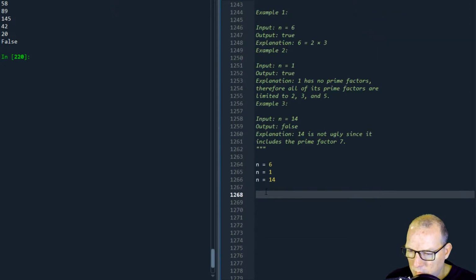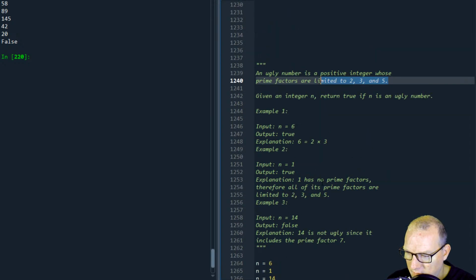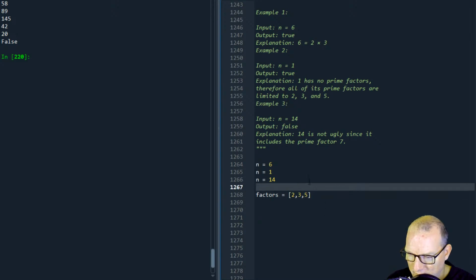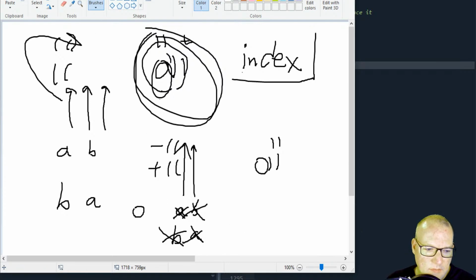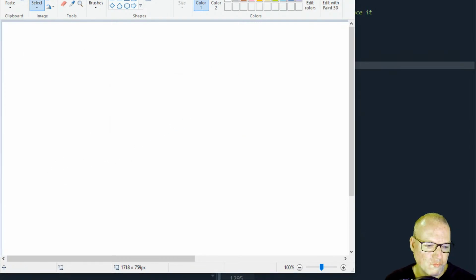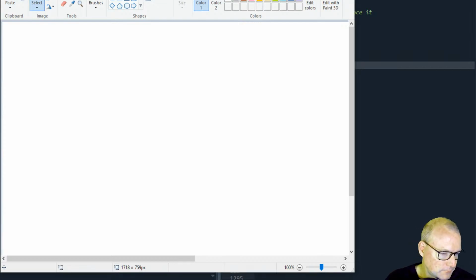Then we're looking for factors of, what was it, 2, 3, and 5? Is that what it said? I'm trying to visualize where this would be and what we would need to start.